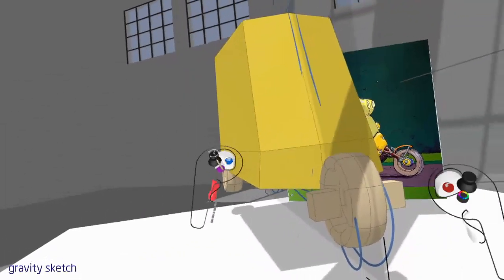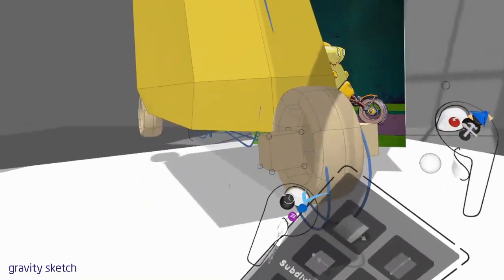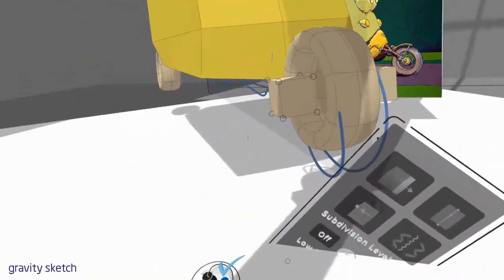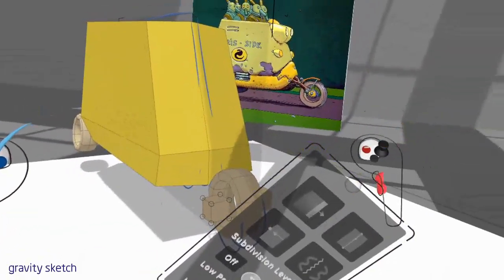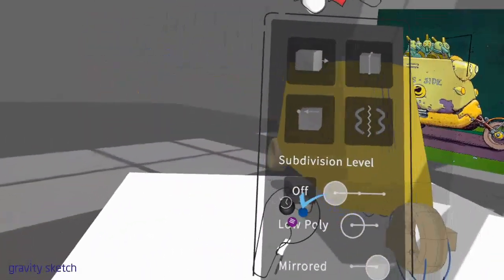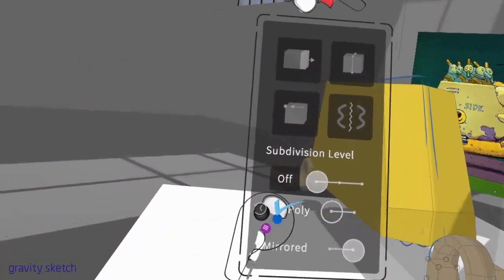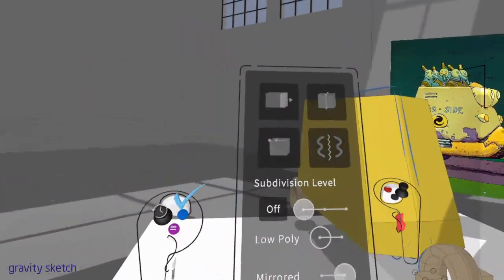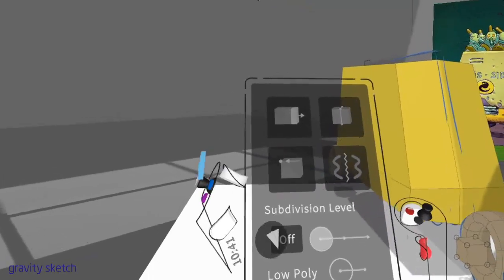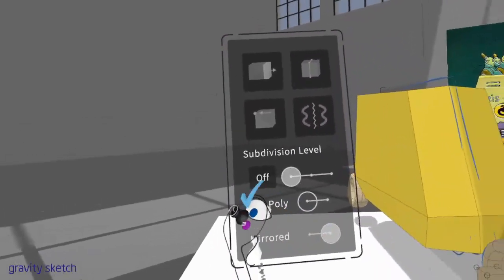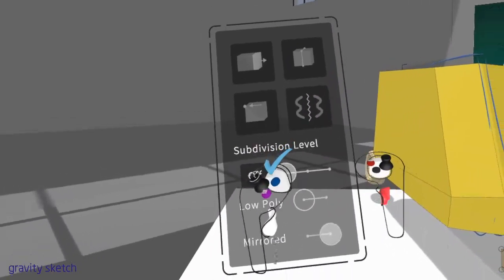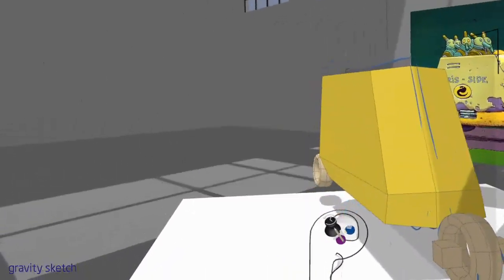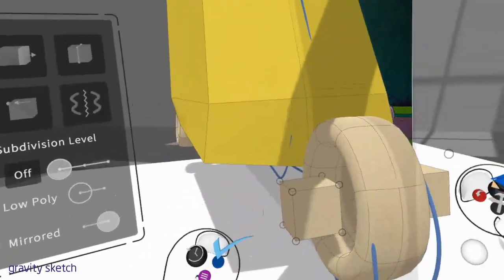I'm having a little issue with my menu. It's not attached to my. What's going on? Hi guys. Hey, who's there? Vivo. Hey, man. Yeah, I'm having a little issue with my menu. I don't know why. What am I doing wrong? I want this menu to get stuck to my hand, but it's not doing that. What am I missing here? Okay, let me just continue.